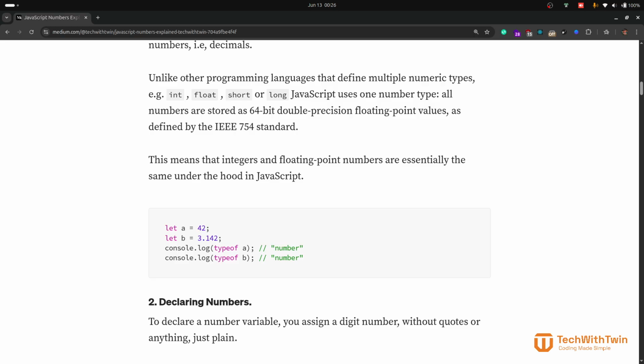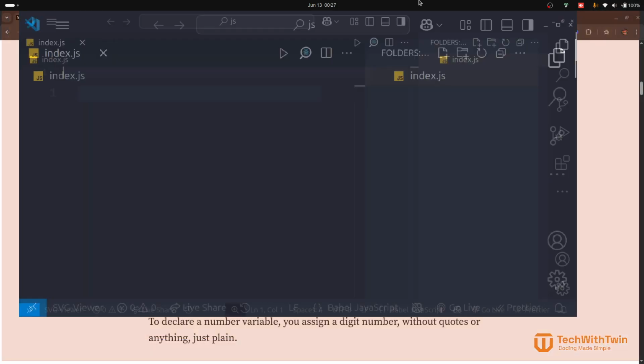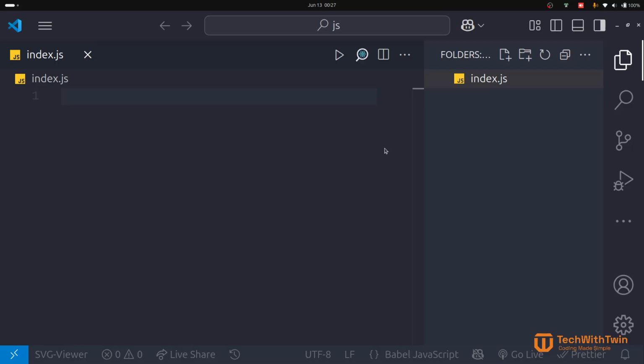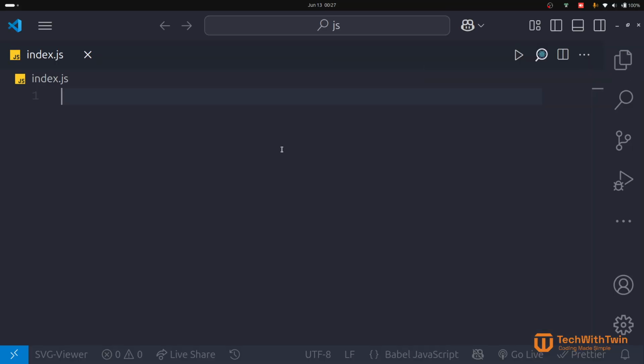So let me pop up my VS Code and then we can start. We have said that JavaScript numbers can hold integers, e.g. 3, 4, 5, like that. And also they can hold decimals, 3.14. All these are held inside the number data type.